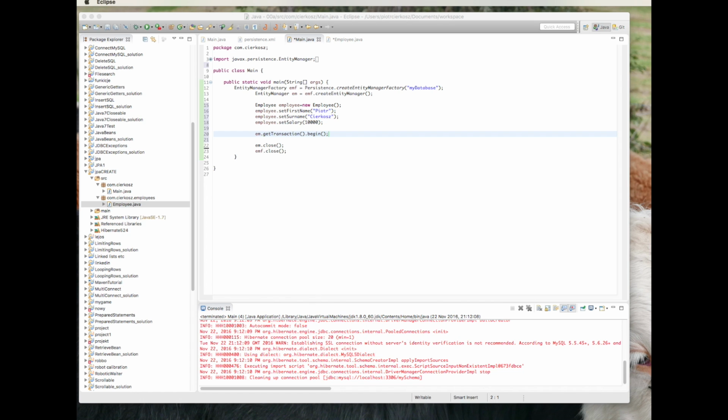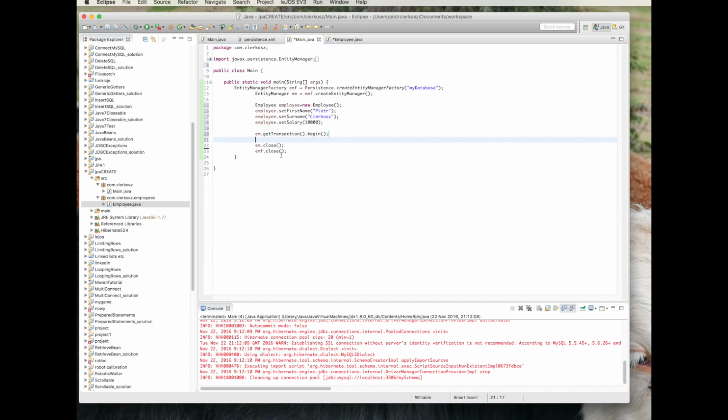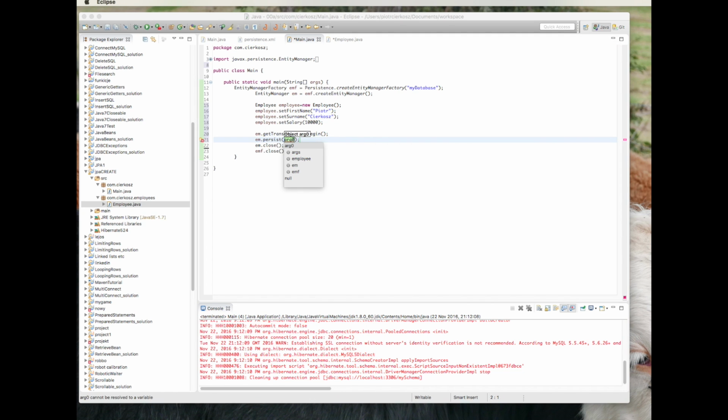We start a transaction here, and what are we going to put into the transaction? Of course, this guy. Not all of this separately because it wouldn't make sense, but as we created employee, we need this particular guy to send to the database. So we're going to use the entity manager again, dot persist. Persist is used to put stuff in, and what you want to put is employee.